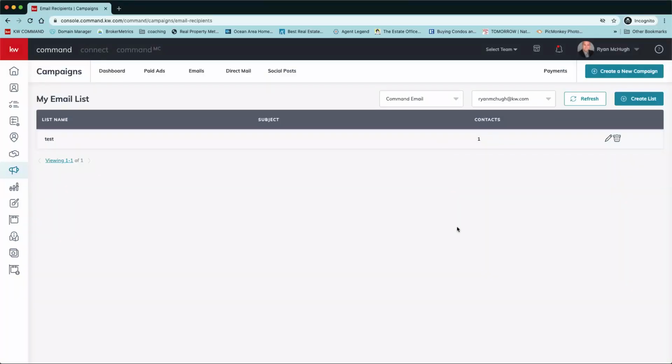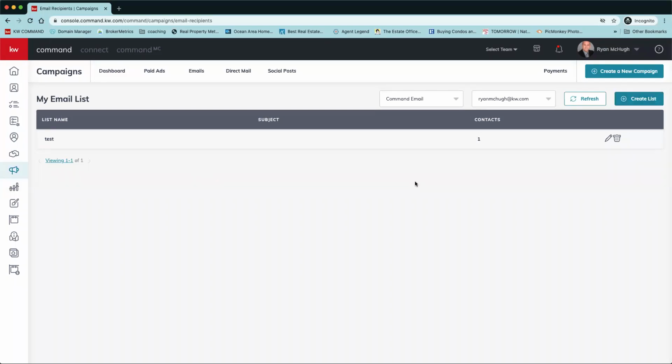You also might want to have a list of active clients, database, maybe past clients, maybe people that live in a certain area or a certain farm area, whatever lists you want to make. If you create them first in Create List, it will make your campaign process a little bit easier. What most people try to do is build the campaign first and then figure out the list as they go. And it seems like that results in disaster. So I would suggest building the lists first.